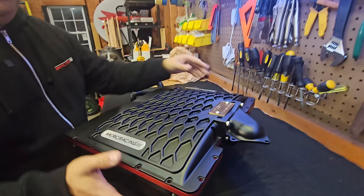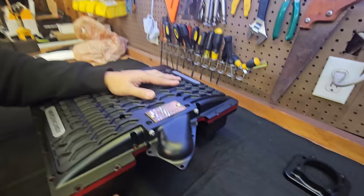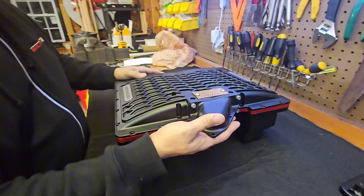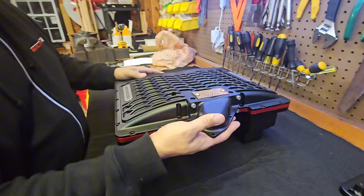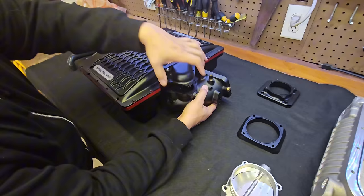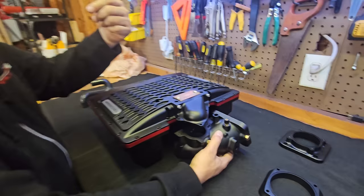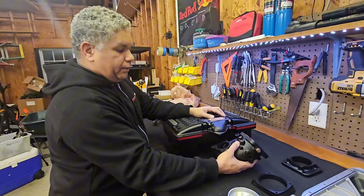The back looks very reminiscent of the OEM bypass valve — and that's correct. The blower is capped away from having the vacuum actuator, so we're going to reuse the OEM bypass system, which is electronic. Nothing needs to change there — it'll bolt right on. The bypass unit will sit right on top of it and you don't need to extend harnesses or cut wires to make it work — it's just going to clip right on.